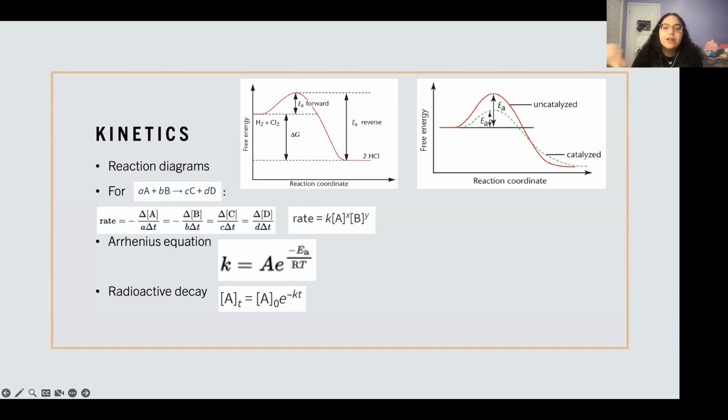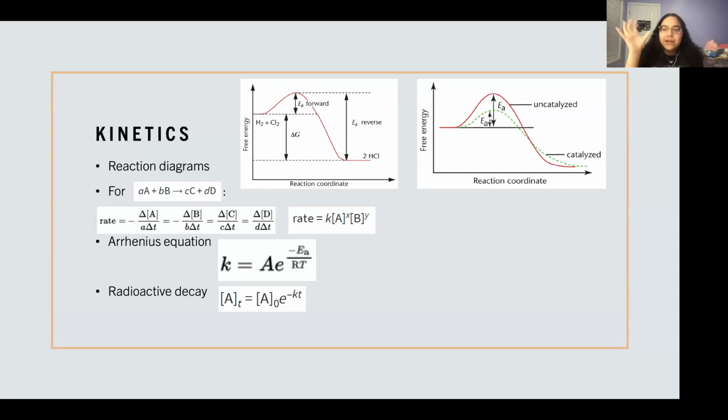And then the rate law will be your rate constant, the lowercase k, and then you only take the reactants and their concentrations. The x and y will be the orders, but that's not necessarily the same as the coefficient in the balanced equation. That's something that you'd have to find out experimentally, or it'll be given to you. So if a rate law is, say, 0th order with respect to A and 2nd order with respect to B, it would be concentration of A to the 0, so it basically doesn't matter, and then concentration of B squared. So that would be found experimentally.